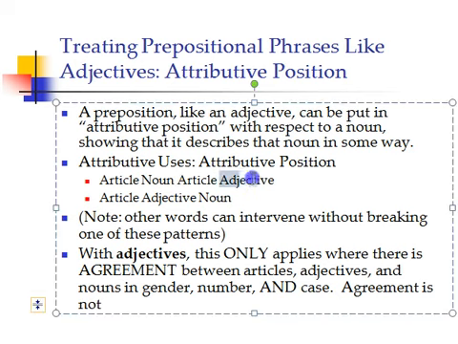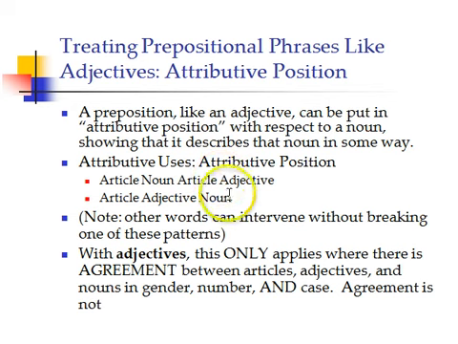So you could substitute here for adjective, you could substitute the words prepositional phrase. And that would be a pattern by which a Greek speaker or writer would signal this prepositional phrase is meant to describe this noun and give you more information about this noun. This could show up either in this position, in this sequence, an article, the noun that goes with the article, agreeing in gender, number, and case, another article, agreeing in gender, number, and case with the first two words, and then a prepositional phrase.